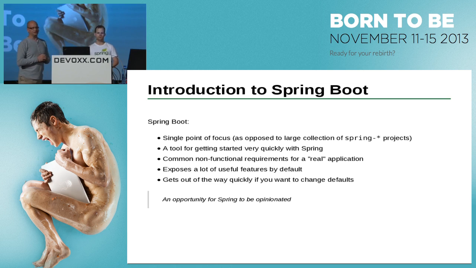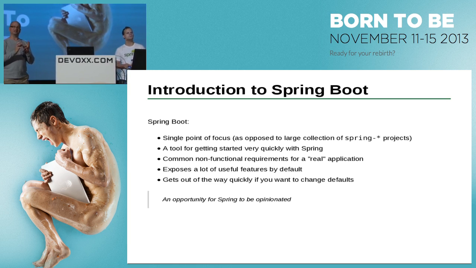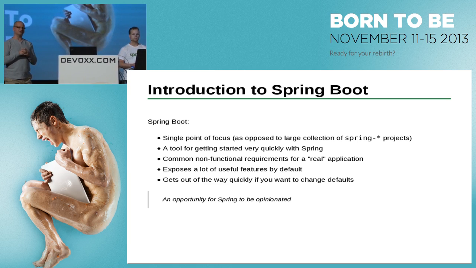And here are the bullet points that describe what we attempted and hopefully achieved with Spring Boot. It's a single point of focus. One important goal we had was to get people started as quickly as possible with Spring. That is reflected in those guides that Josh just showed you. Most of them are implemented using Spring Boot because that's literally the quickest way to get an application running with Spring. We're lazy too. We want to get it done as quick as possible, so we decided to be even more lazy with Spring Boot.